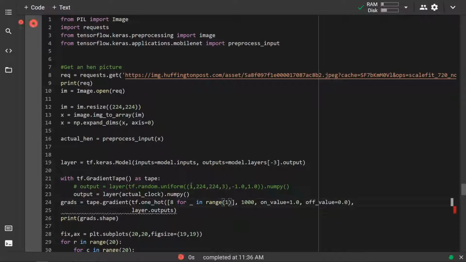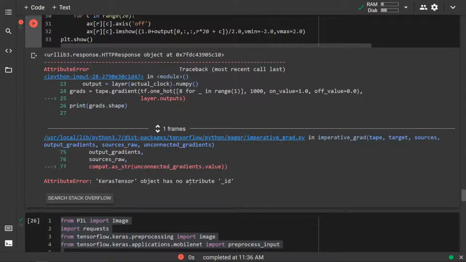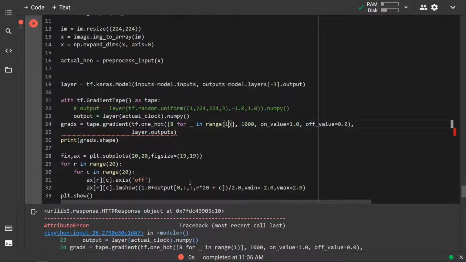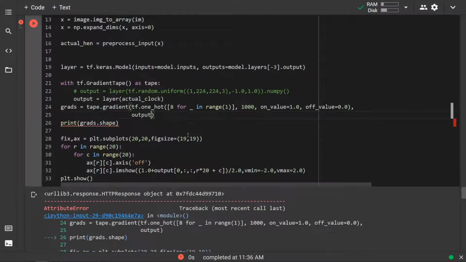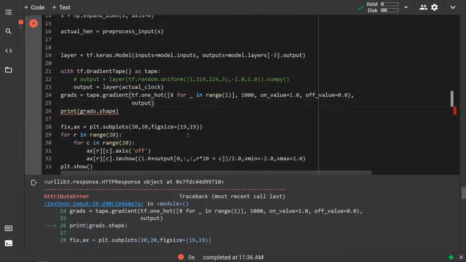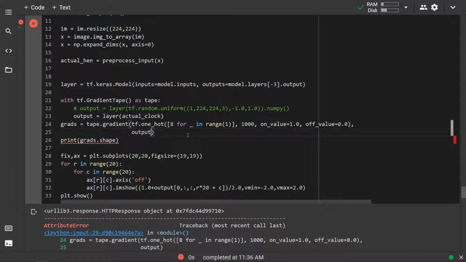Alright, let's see. Oh no. Keras tensor object has no attribute ID. Yeah, I think you just want to say output. That'd make more sense. Maybe. NoneType object has no attribute. Okay. Output.outputs.